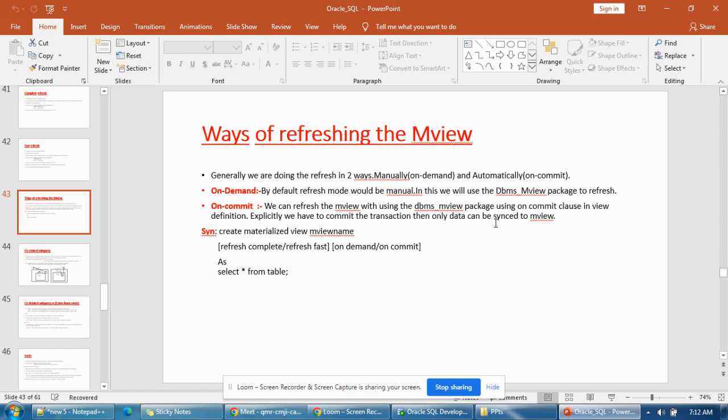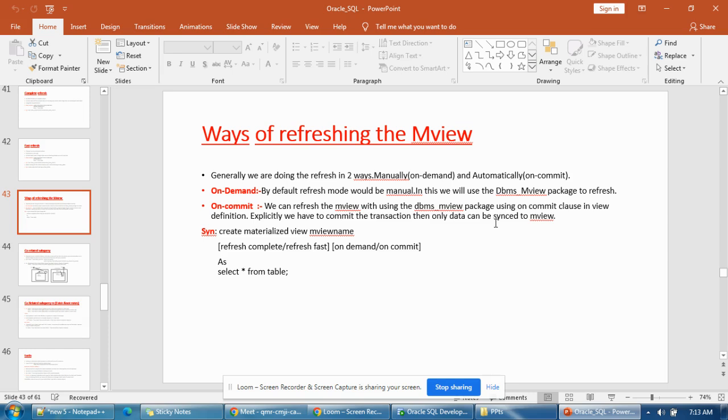Whatever data you are having in the materialized view table, everything will be vanished and the data will be reinserted from the main table once again. If you are going with the complete refresh, it will vanish the entire data from the materialized view table. It recreates the records.